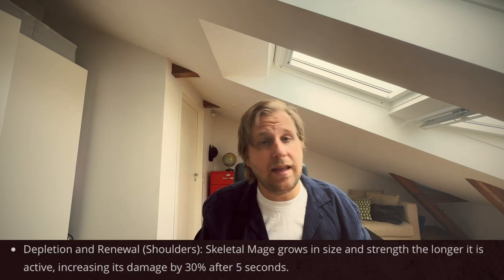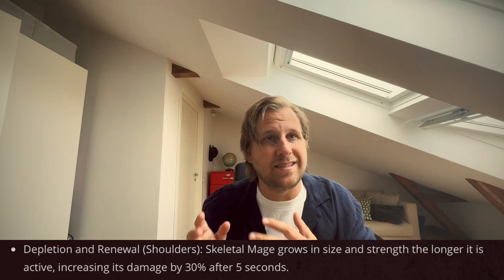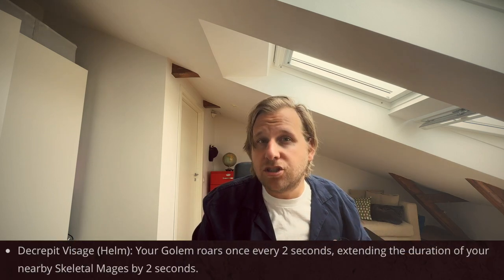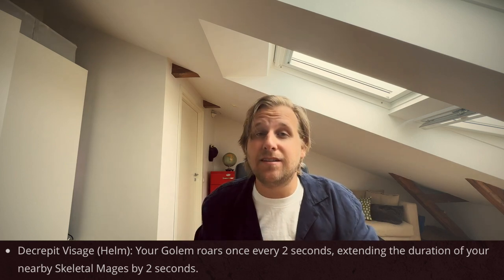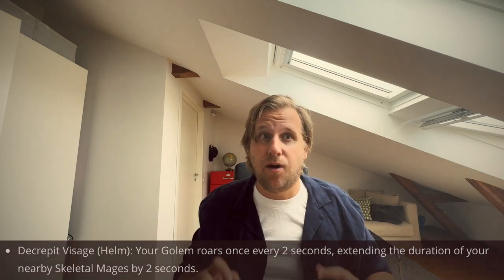The next essence is called Depletion and Renewal, and it's a new Shoulders essence. What it says is that Skeletal Mage grows in size and strength the longer it is active, increasing its damage by 30% after 5 seconds. The next essence is called Decrepit Visage, and it's a helm. What it says is that your golem roars once every 2 seconds, extending the duration of your nearby skeletal mages by 2 seconds. Wow.